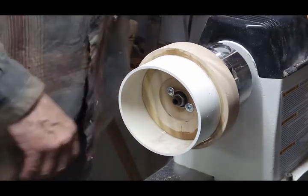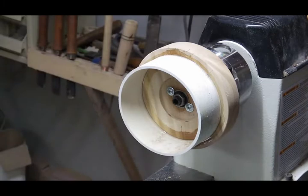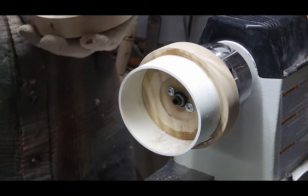Okay, now. Like a glue. There it is. Okay. Again, we gotta fill the groove.